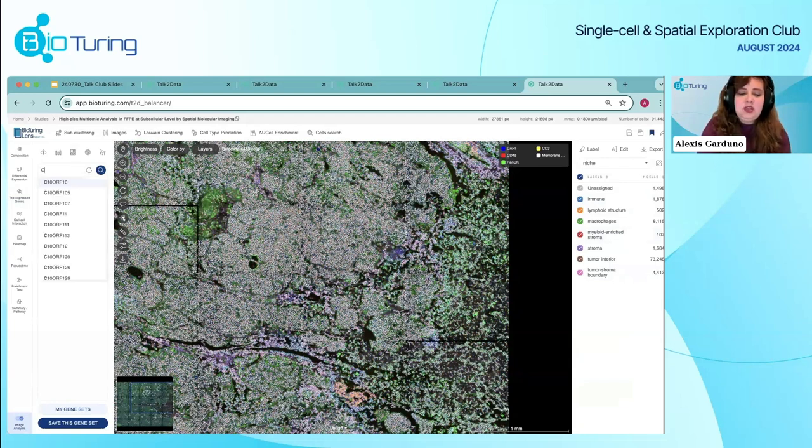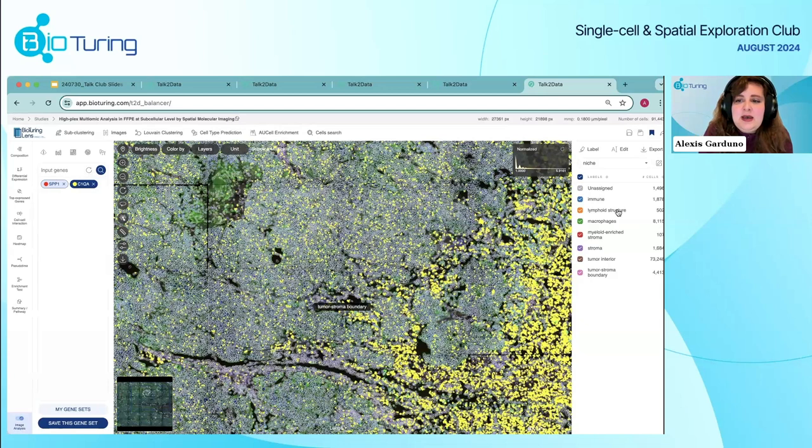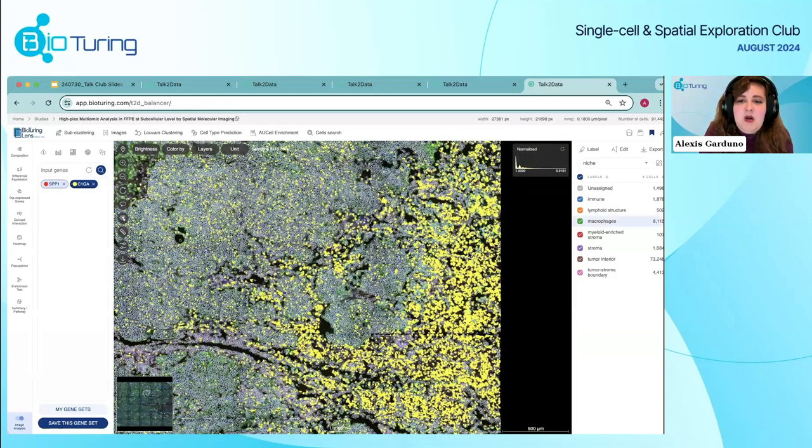Another target that is normally found in macrophages is C1QA. So that's another important target. With these markers, we can go into the niche category and ensure that these cells are specifically macrophages. To do that, we can query this specific gene. If I zoom out, I can see that these macrophages, which are the ones in green, are all expressing C1QA. This is an extra validation showing that this marker is mainly in the macrophage area.